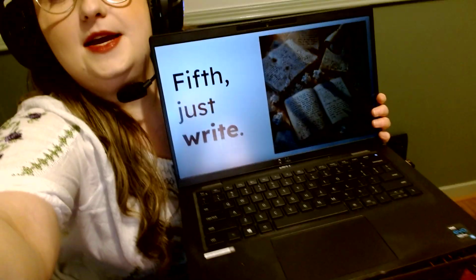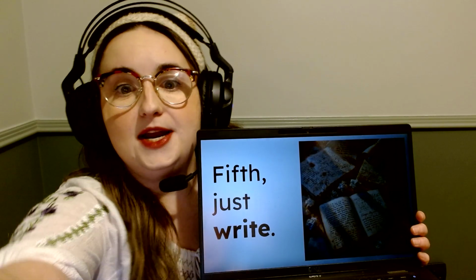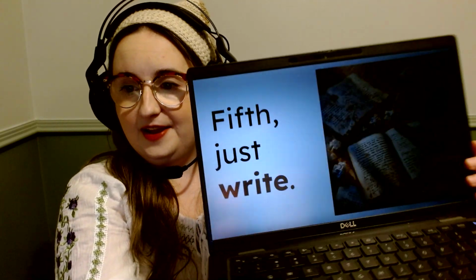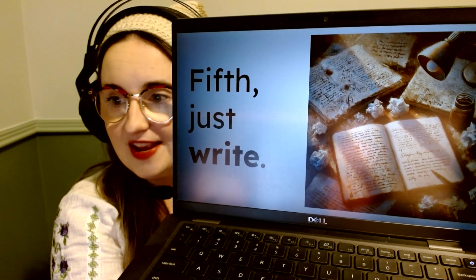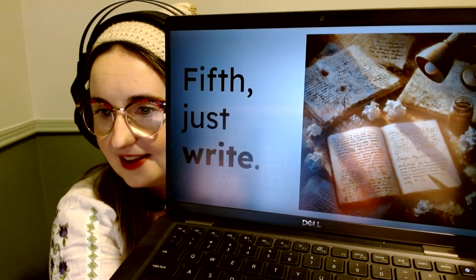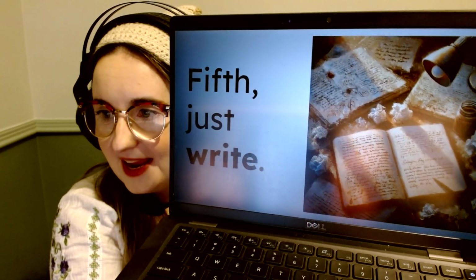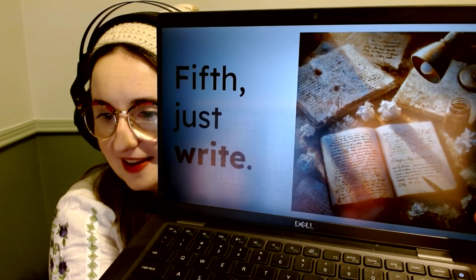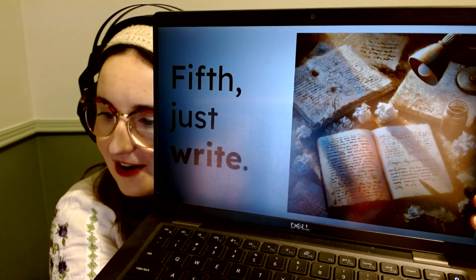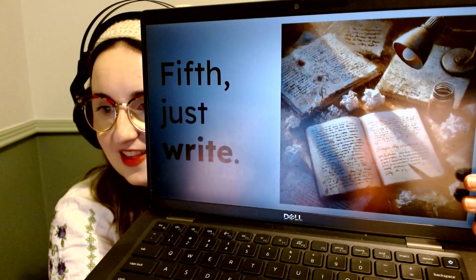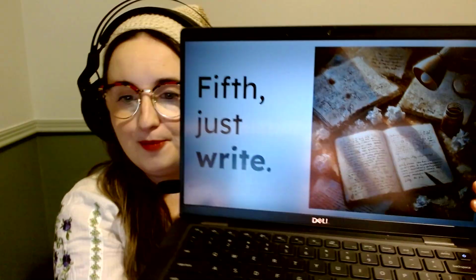Sorry, let me try that again. Not all ideas are great ideas. All right. So we have a picture of some books and some papers. Everything is messy. There are mistakes on the paper. The writing is hard to read. There's drawings, and there are lots of torn up pieces of paper.